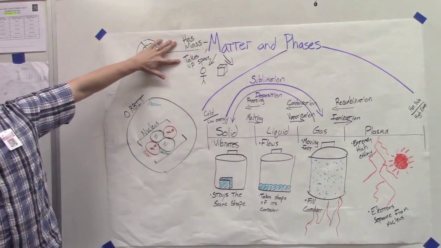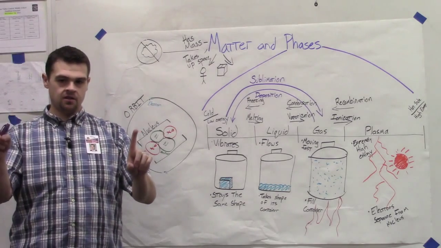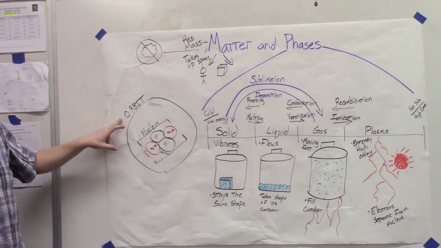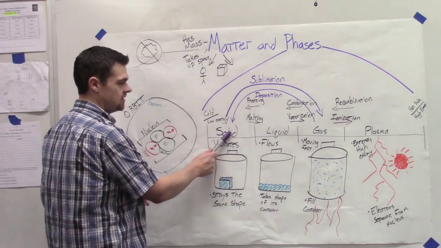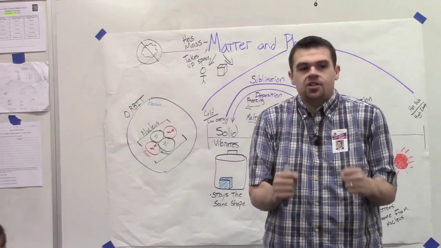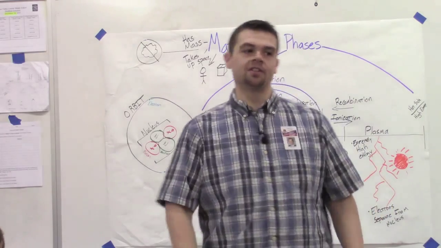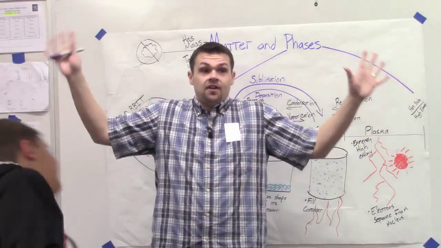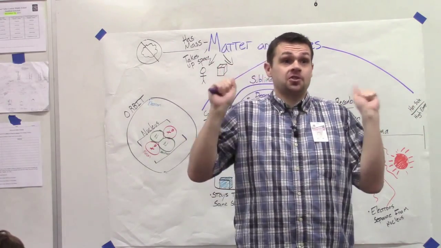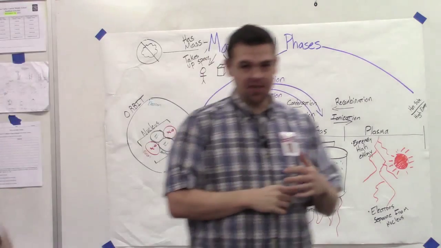So, just a quick review. All matter does what? It has mass and takes up space. The nucleus of the atom is made up of two particles. What are they? Protons and neutrons, and what's around the outside? Electrons. The path the electrons travel is called the orbit. Good. And then the four states of matter we're focusing on are solid, liquid, gas, plasma. Solid. What does a solid do? It kind of shakes. What's a liquid like? The dance instructor. And then a gas is like what? A 5-year-old who's had too many pixie sticks. And then a plasma is when that 5-year-old just kind of explodes. That's when the electrons separate from the nucleus of the atom. All right, good. Thank you guys for your time. I really appreciate it.